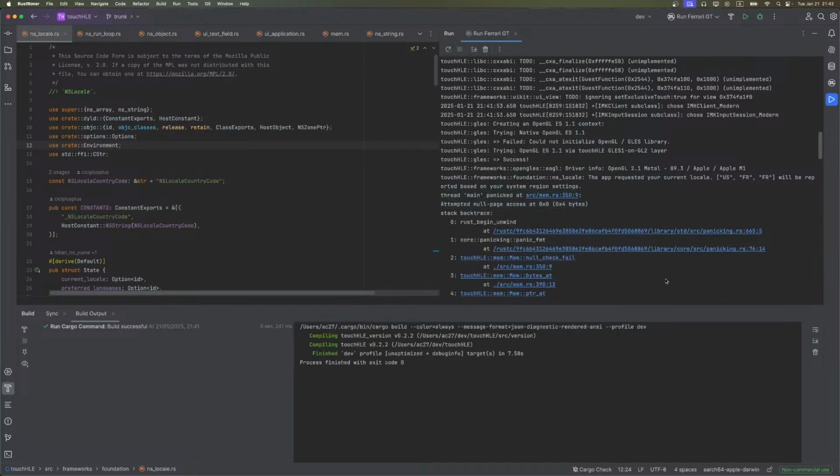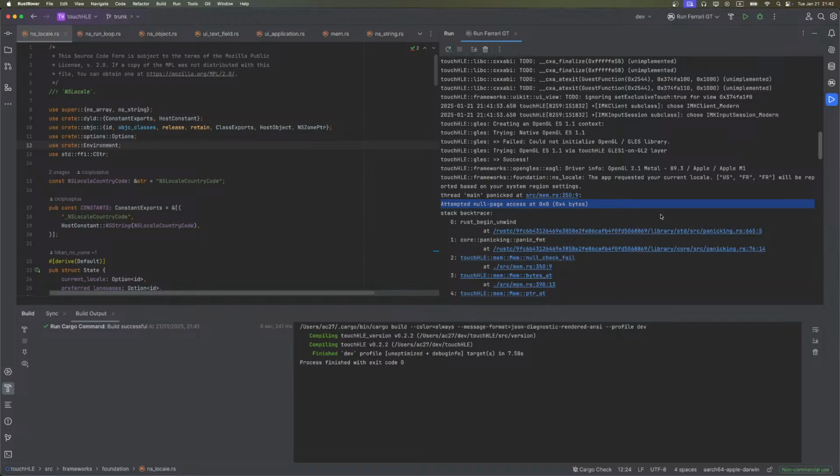So right now what I want to do is to bring the basic support for this game, so at least it can load to the menu on the trunk of the touchHLE repository.